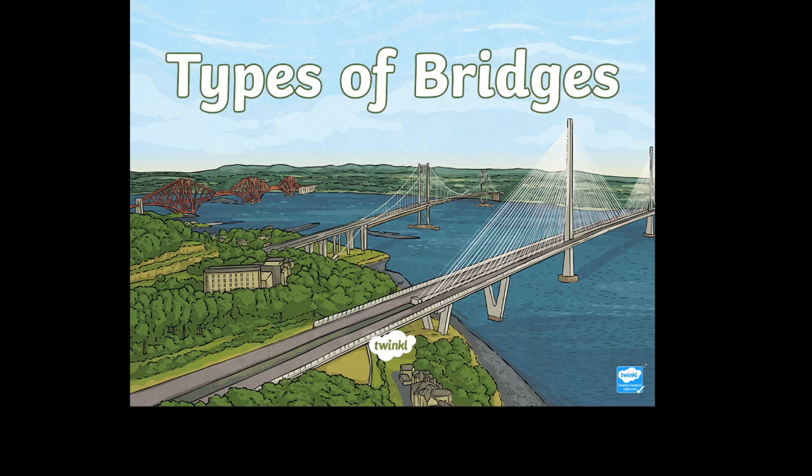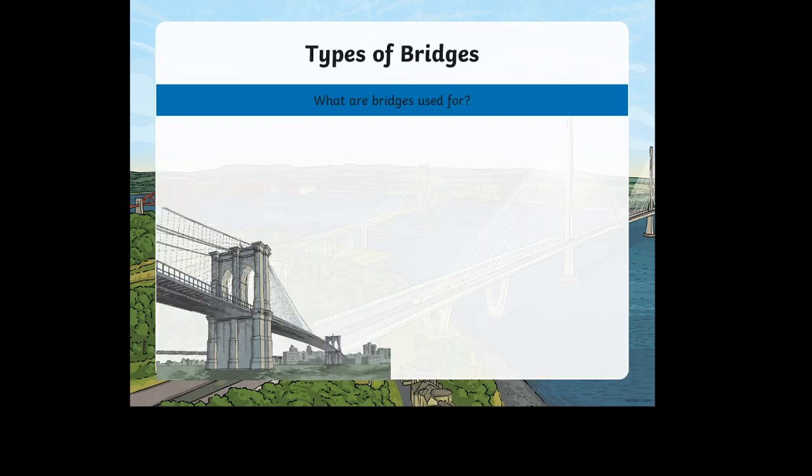Okay, you will all have come across some of these bridges before. You might not realise what type of bridge it was, but you will all have seen at least one of these types of bridges, possibly even two. Okay, so let's have a look at what we're going to focus on.